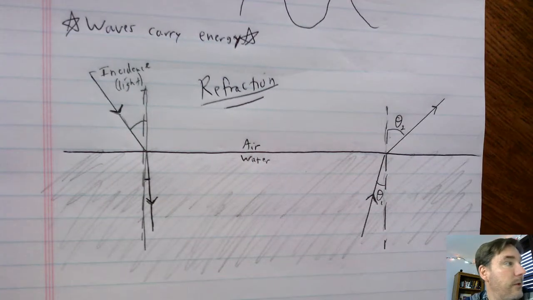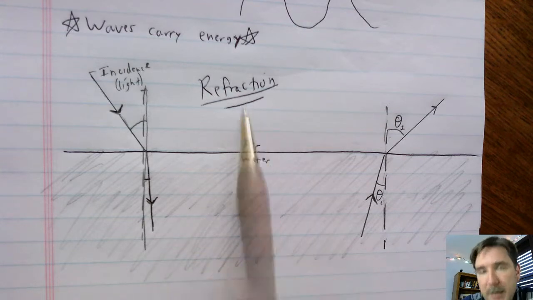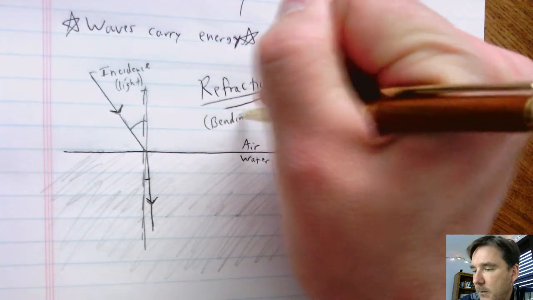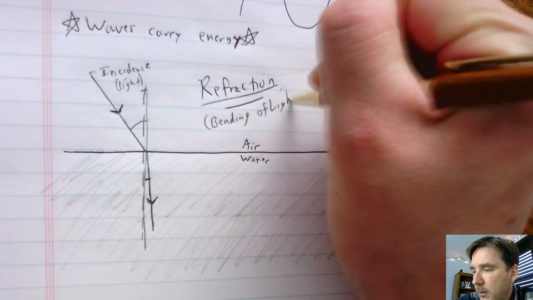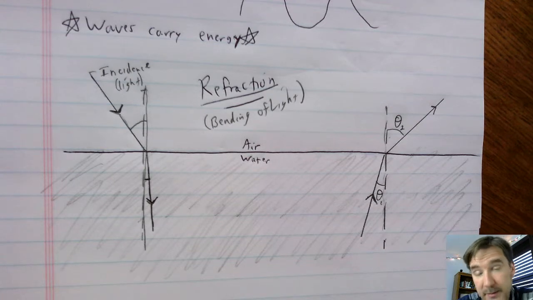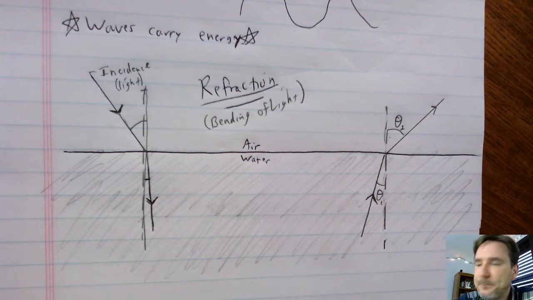I'm going to get that ruler out of the way so you can see what happens. Just to repeat myself here, refraction is the bending of light. Now, how does it bend? It has to go from one material into another. It could go from air into glass, air into plastic. This is how glasses and contact lenses work. Or it could go from cool air into hot air, which is why you see the shimmering in the summer over a parking lot or over a grill. When there's really hot air, it'll bend the light that way too.